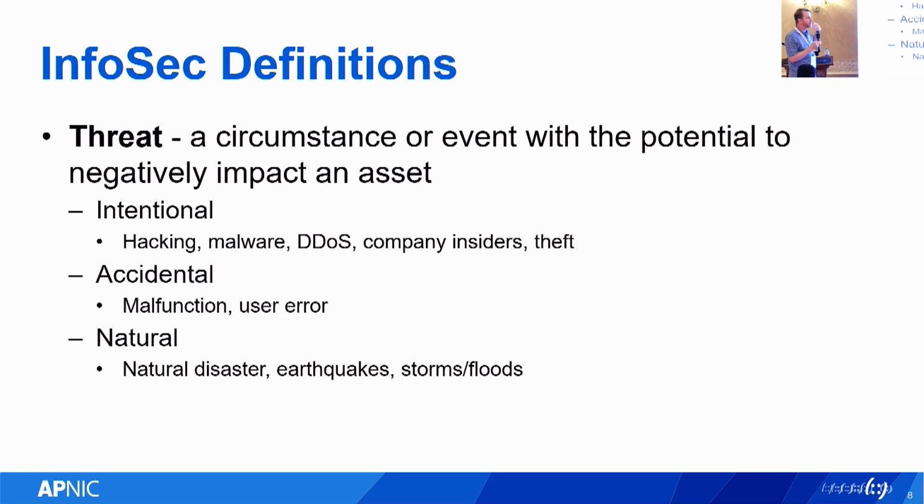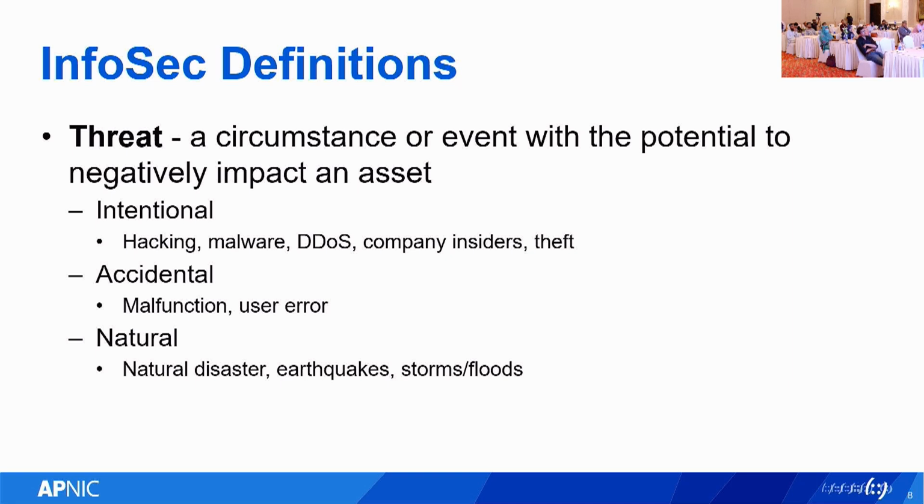For the intentional, these are where people are intentionally causing damage. This can be from traditional hacking, viruses, DDoS attacks, insiders within the organization doing bad things, and just plain theft. We also have accidental threats. So here we talk about company insiders, and here we talk about user error. These are very, very similar. It just comes down to what is the intent. Someone could type in the wrong number. Someone could put too many zeros into someone's pay account for their finances. If they do it on purpose, they're an insider.